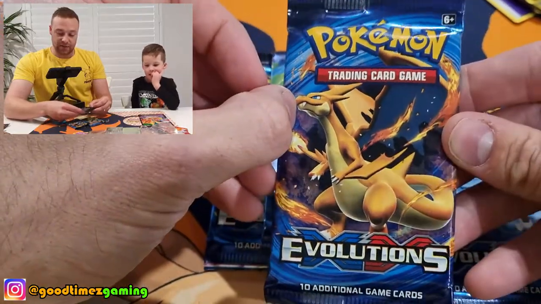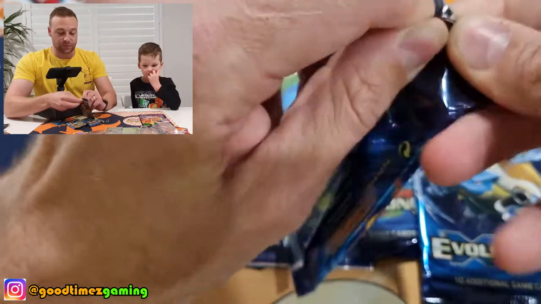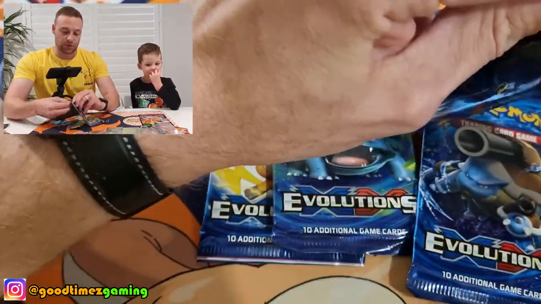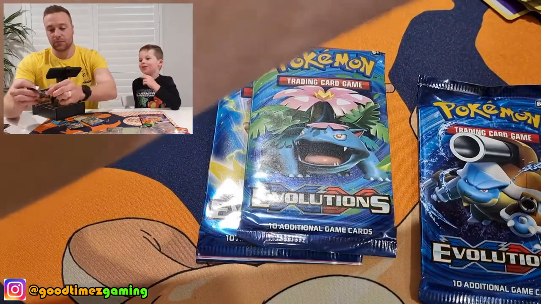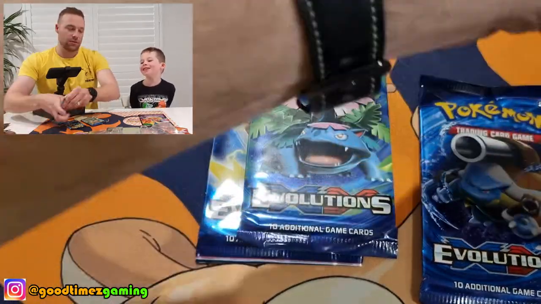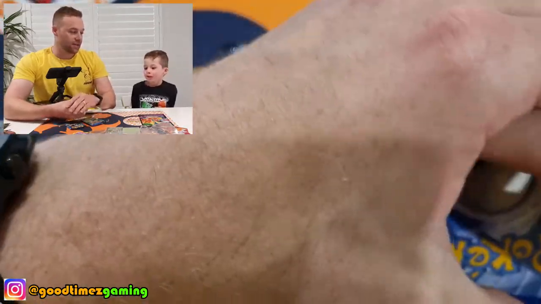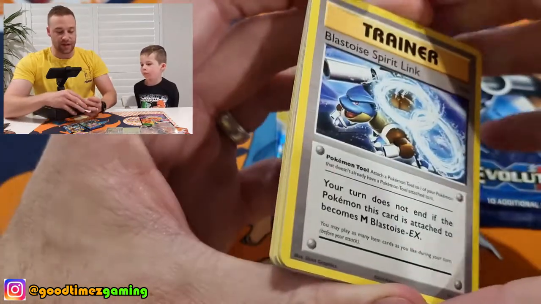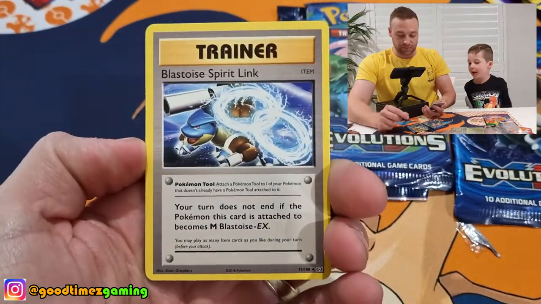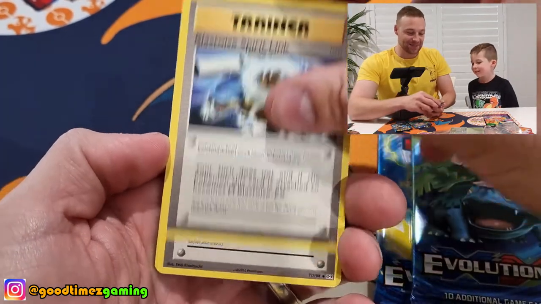Let's get into the XY Evolutions Charizard. One, two, three this time. Now there's no energy. There may be an energy in the set, but we can just get straight into it. Mega Blastoise. I already got a Mega Blastoise. There's a Blastoise Spirit Link.